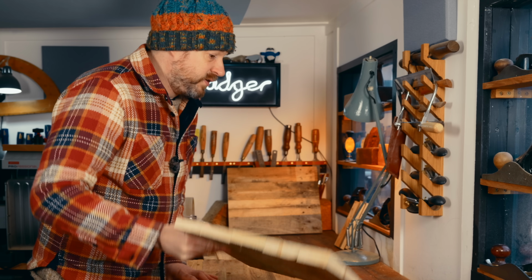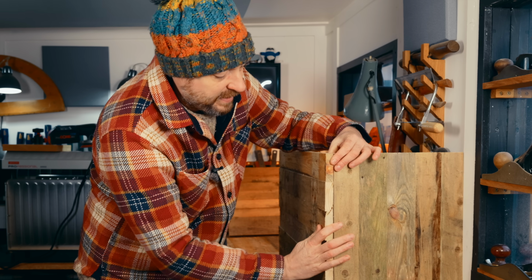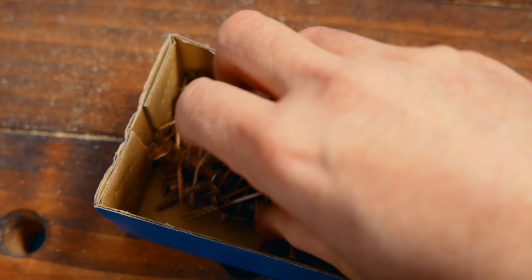I'm going to start getting this unit together, just making it into a box with 4 pieces, and I'm just going to use some screws to get these attached.